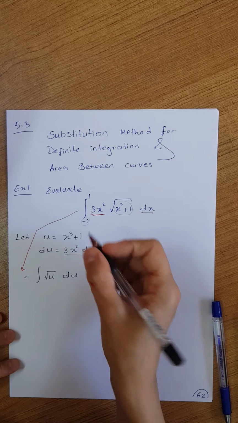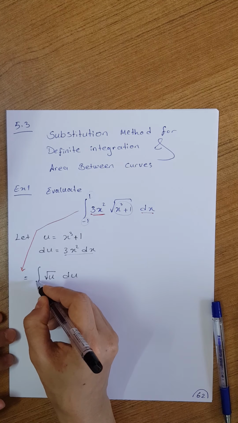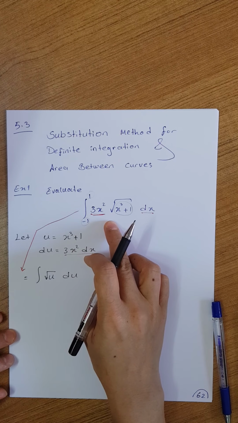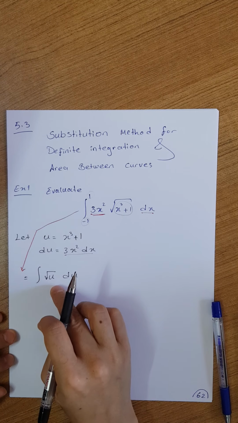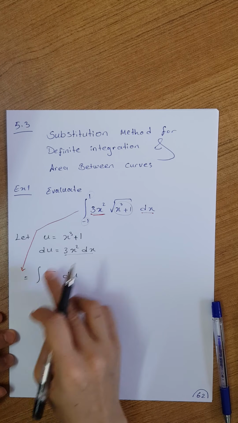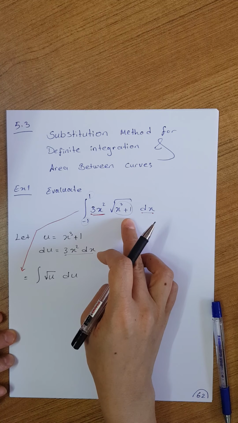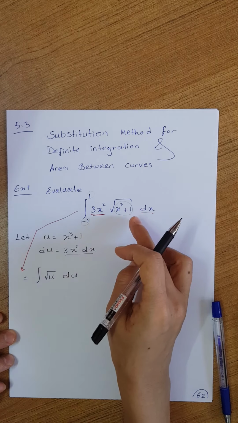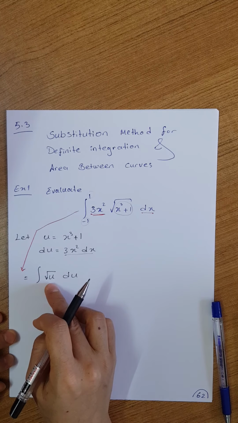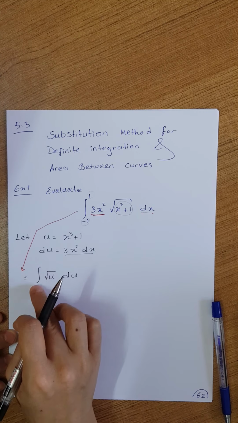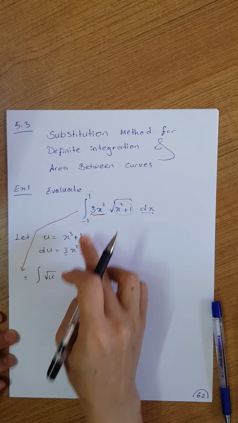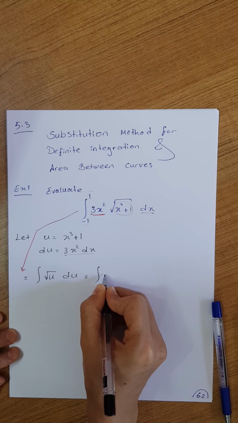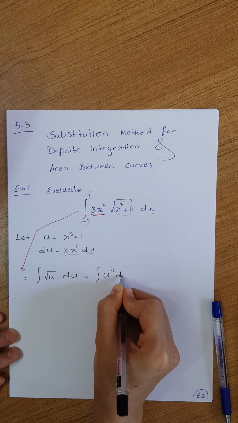Look, here I didn't write these bounds for this one. Why? Because these bounds are for x, it's not for u. I have transformed the integration to u, so I'm not putting that -1 in here because that -1 belongs to the x that is given in here, not to the u that we have formed. So please, when you're transforming that integration into u terms, do not write the bounds because the bounds belong to x and not to u. Okay, that's something simple. So I will have the integration of u to the power of 1 over 2 du.